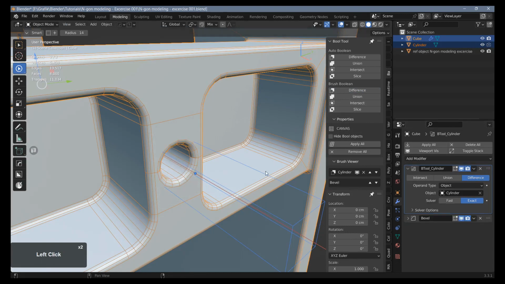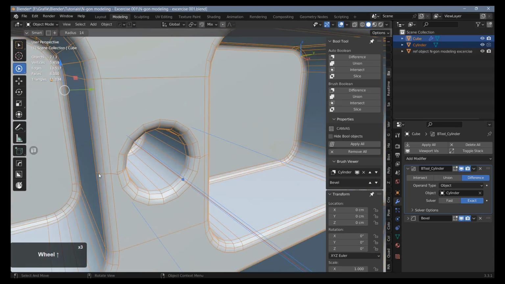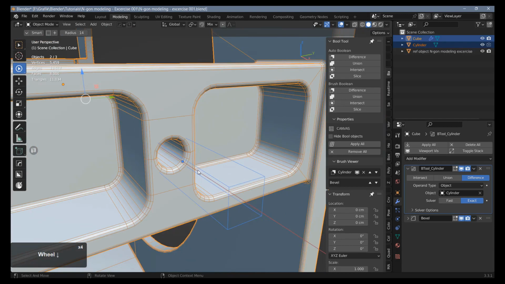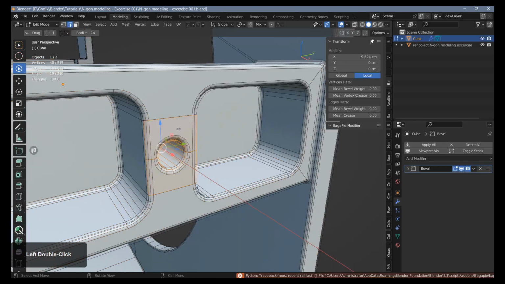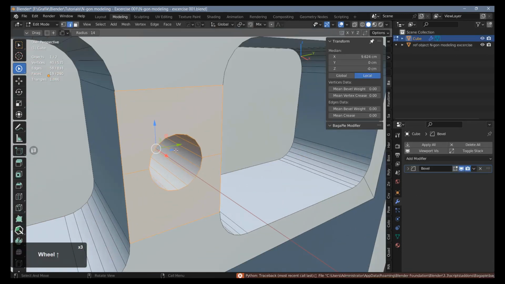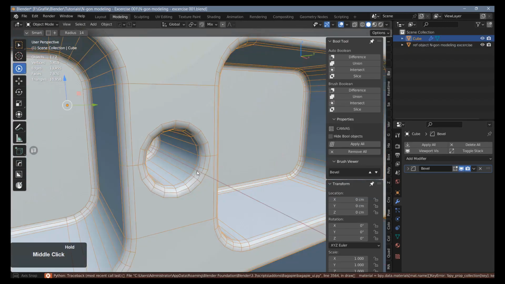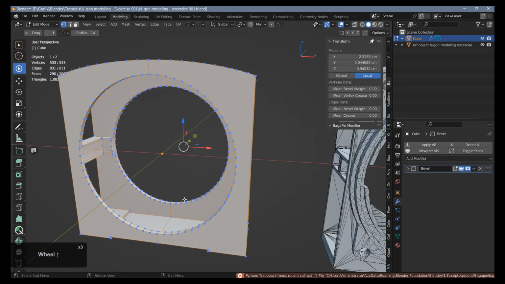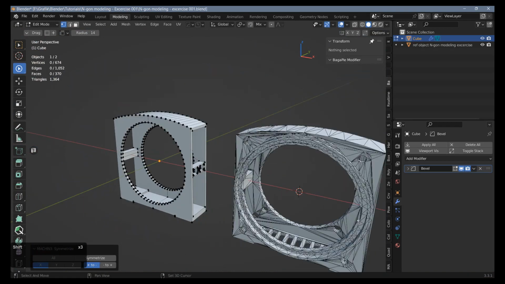Let's move the cutter. And we do have a bit of an issue here where I created this edge. I think that's because of overlapping geometry. We can fix that once we applied the cutter. So let's go ahead and apply it, delete this one, and tab into edit mode here. Select all the vertices to merge by distance, and everything's looking fine. And this detail is now finished. I can mirror this over to the other side.